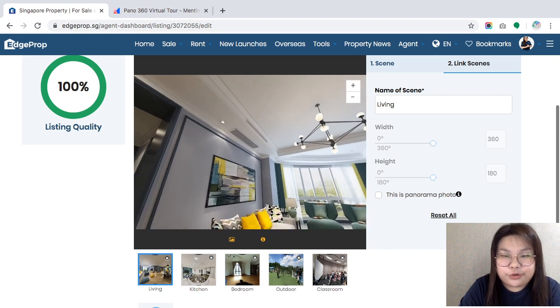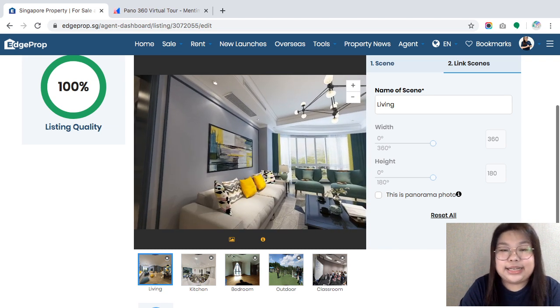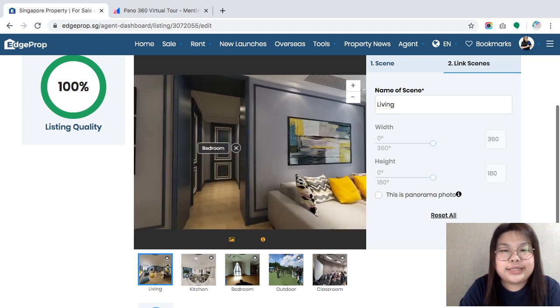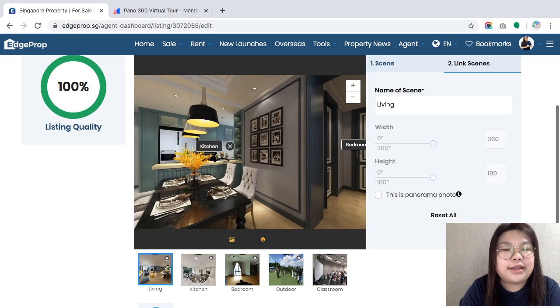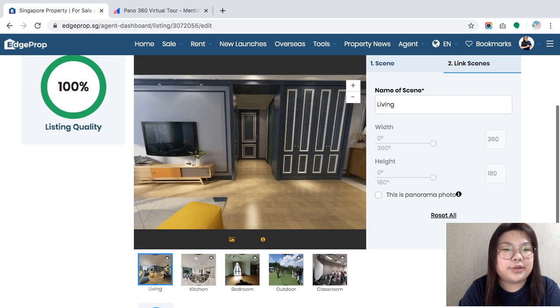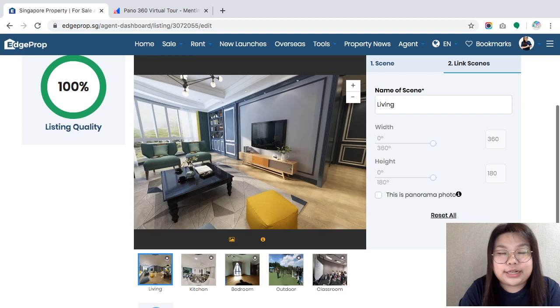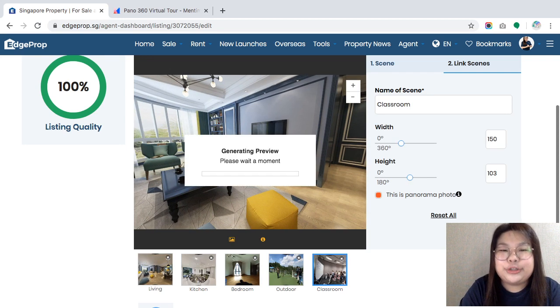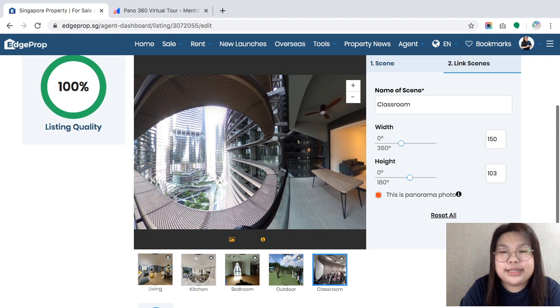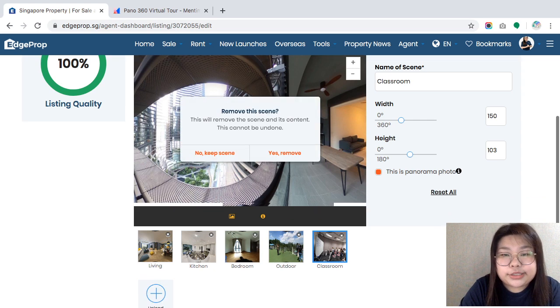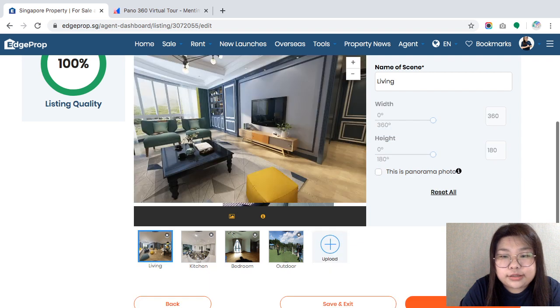This is a photo that I've uploaded. This is a living room photo. It is taken using a 360 camera. So you can see over here, I can go one full round. I'm going to the classroom photo here. The classroom photo was taken during one of our trainings that happened some time ago. Let me just move this.